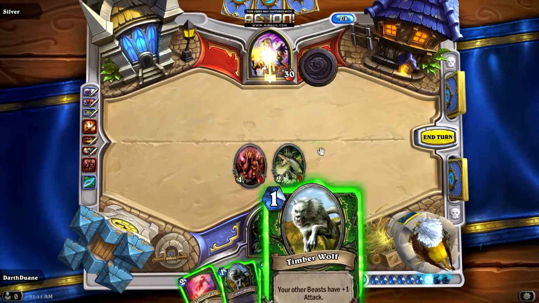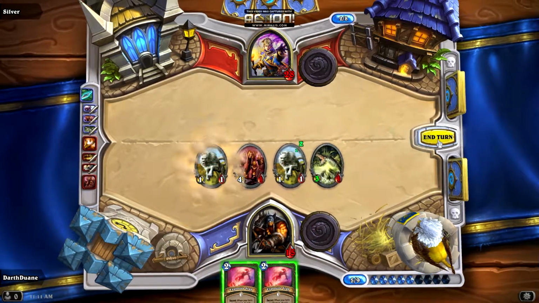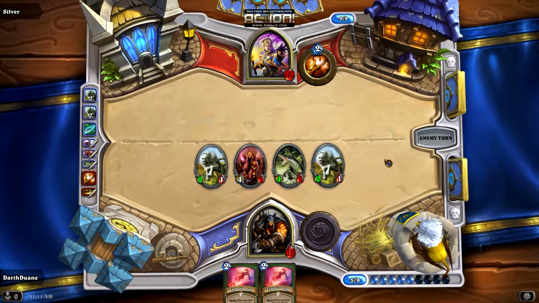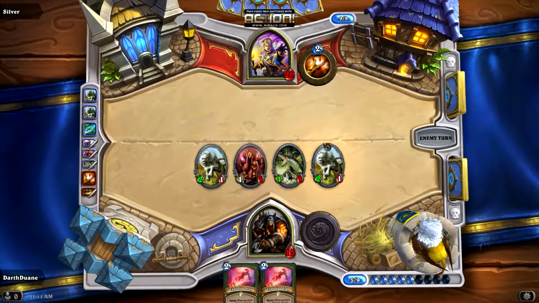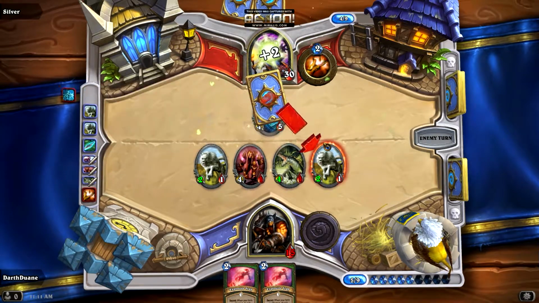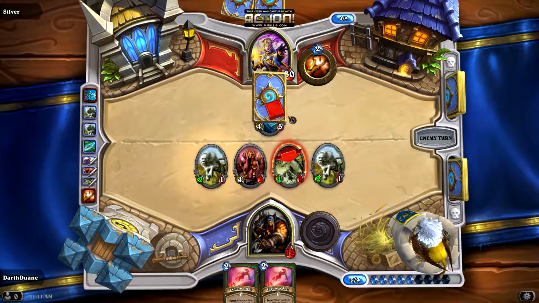Hit him for 2. And we'll go ahead and get out both the Timberwolves. I probably messed that up. I could have got a better trade by dropping the Timberwolves and using this guy for one of the other trades and keeping our 6-3. But it's done now, so. What you got, buddy?